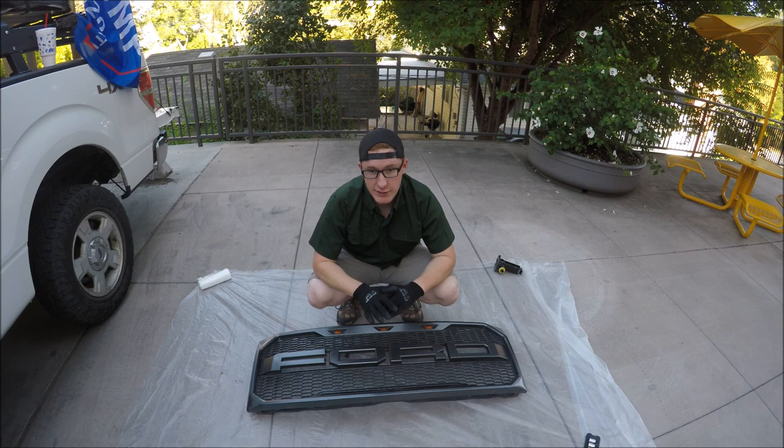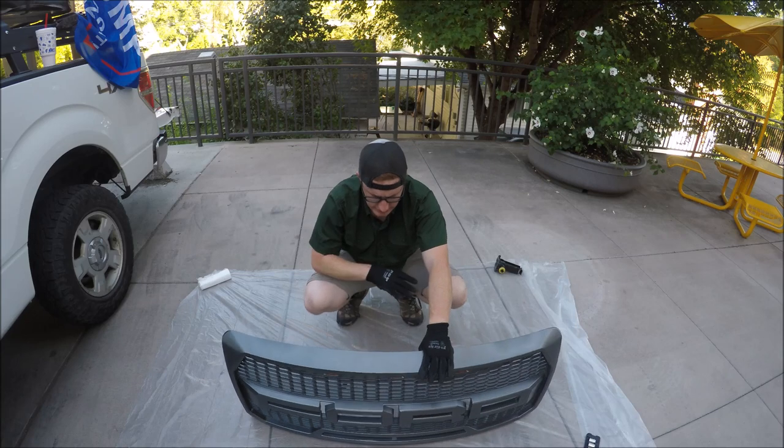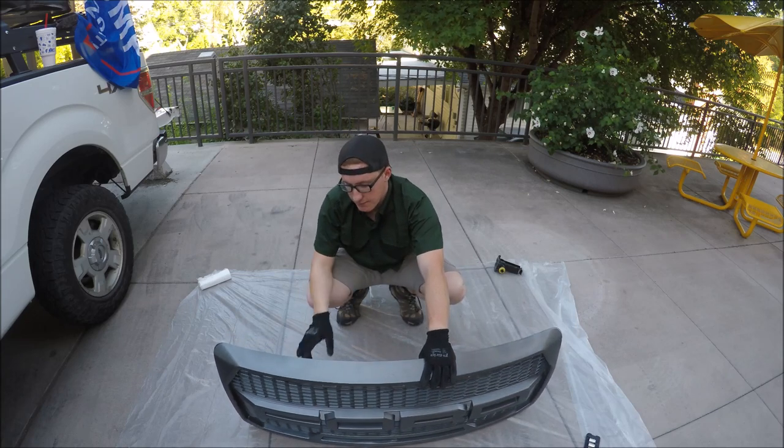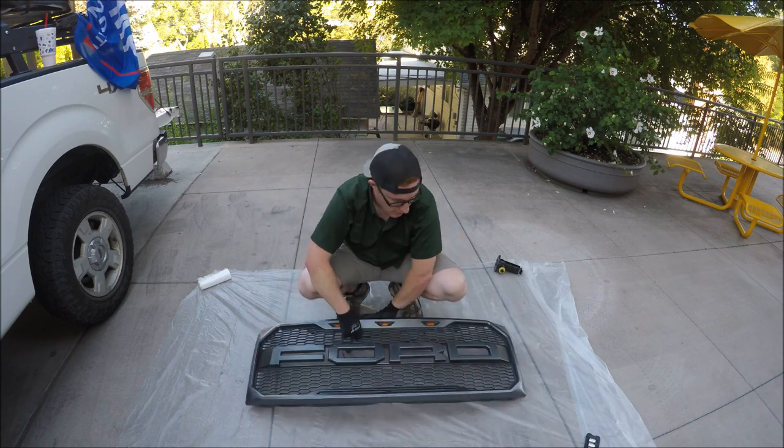And we're gonna do a couple layers here, so this might take a minute. I'm gonna paint the backside, not super intense, but I am gonna paint it so that when you come through, you don't see the gray. So here we go.